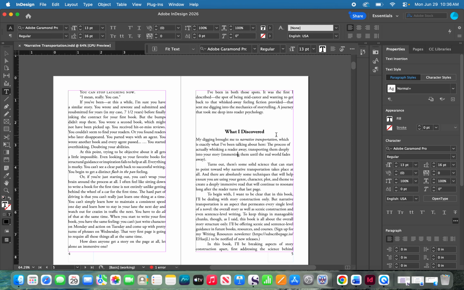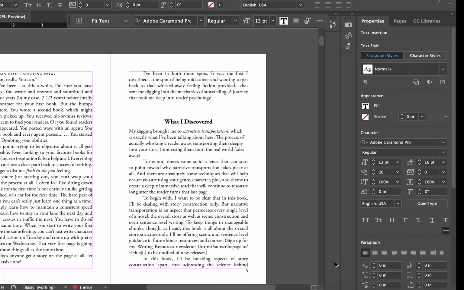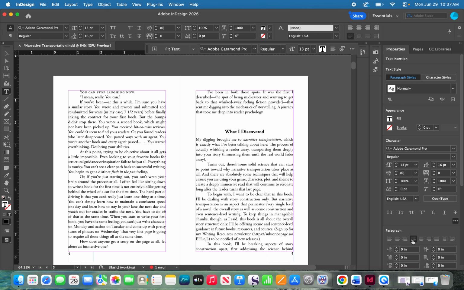Unless it is an intentional design decision, it will make your interior look slightly less polished. So you just want to make sure that you have selected justify with last line align left. Justifying your body text is just one of the simplest ways to give your pages that bookstore feel.